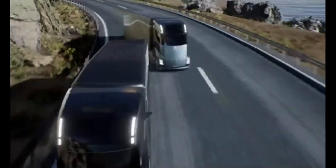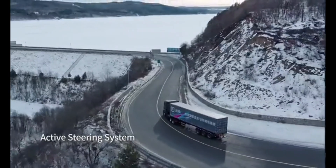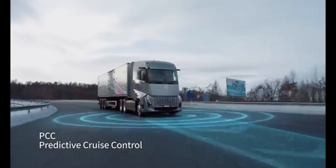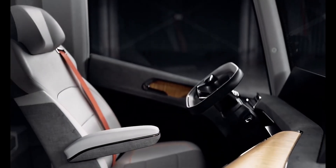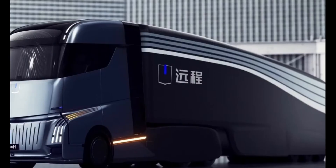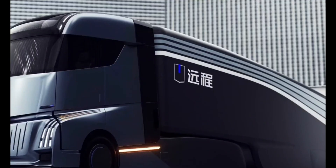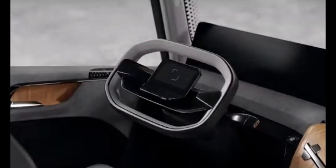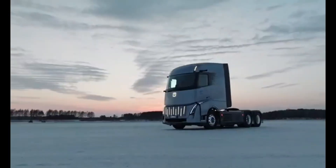The Home Truck features a bathroom with a shower, a cozy single bed, a fridge, a tea maker, a kitchen setup, and even a compact washing machine. For long-haul drivers, it turns every journey into a smoother, more livable experience. Beyond comfort, it integrates with logistics networks, big data platforms, and supports L4 autonomous driving. By blending advanced energy solutions with driver-focused design, the Home Truck redefines efficiency, comfort, and eco-friendly transport. Production begins in 2024.